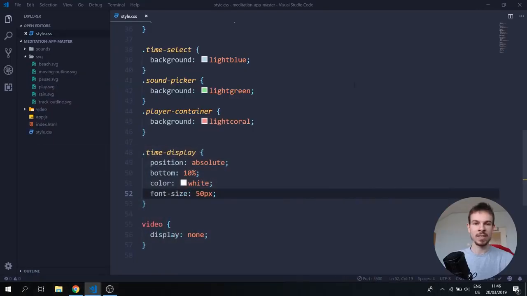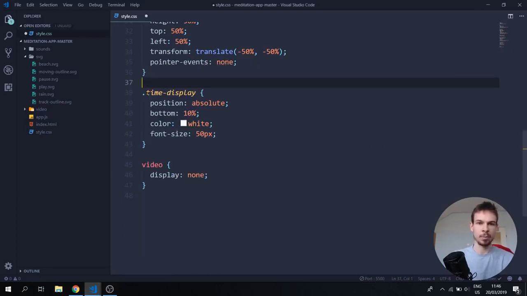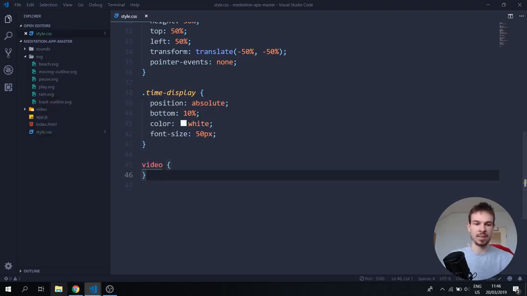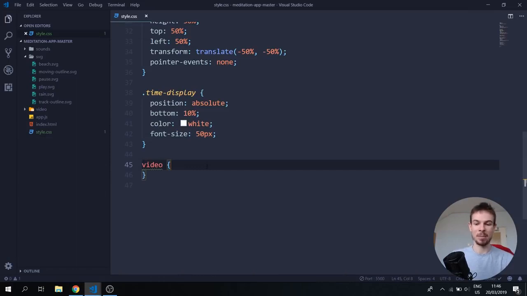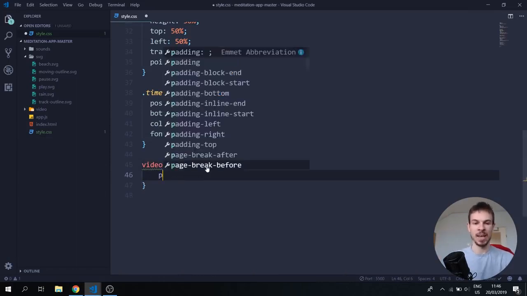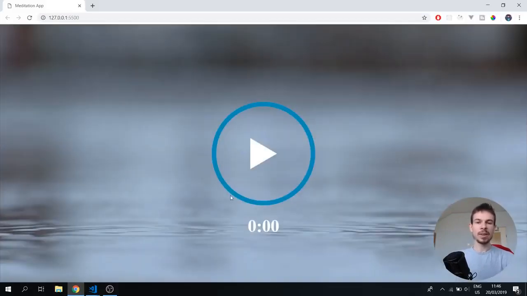So everything looks good here. So we can remove the backgrounds here and we can just add the video back. So remove everything here. And on the video, we can get rid of the display none, and then we have, whoa, look at that, this right on top, but we want it to be in the background, so we can add a position fixed, and we can add a top of 0% and a left of 0% and a width of 100%.